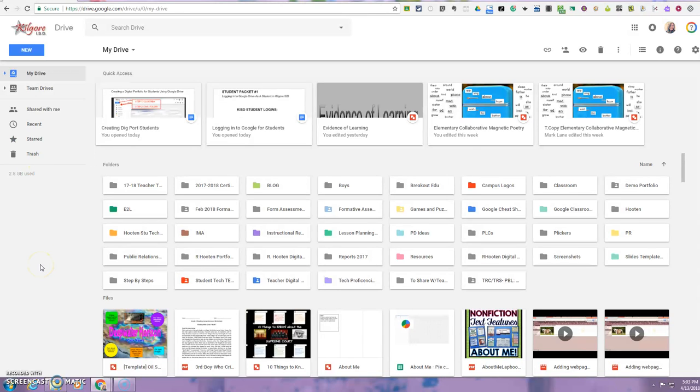Hi, so we're going to do a quick blog on video for making a poster template in Google Draw for your students. So let's say you wanted your students to make a poster on a certain topic in your class, or you wanted your kids to be able to do one quick poster, but you didn't want to have all of the magazines and cutting and pasting going on in your classroom, so you wanted them to do it digitally. So you could easily do that in Google Draw.